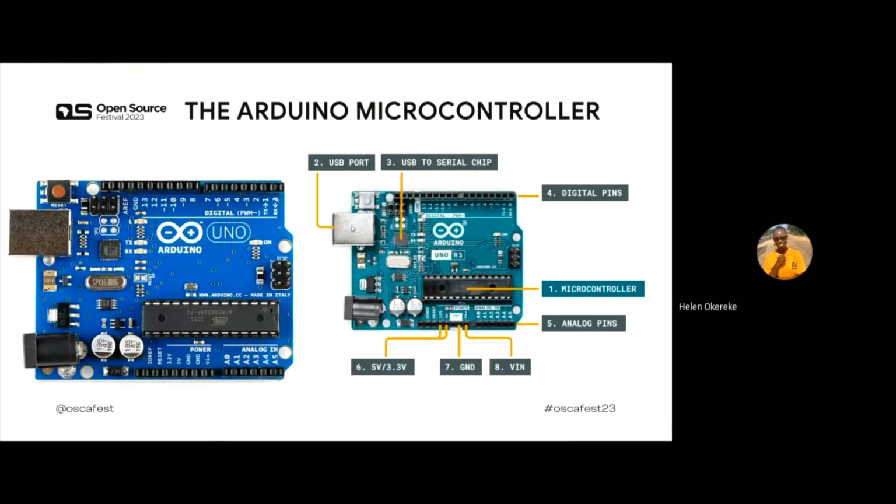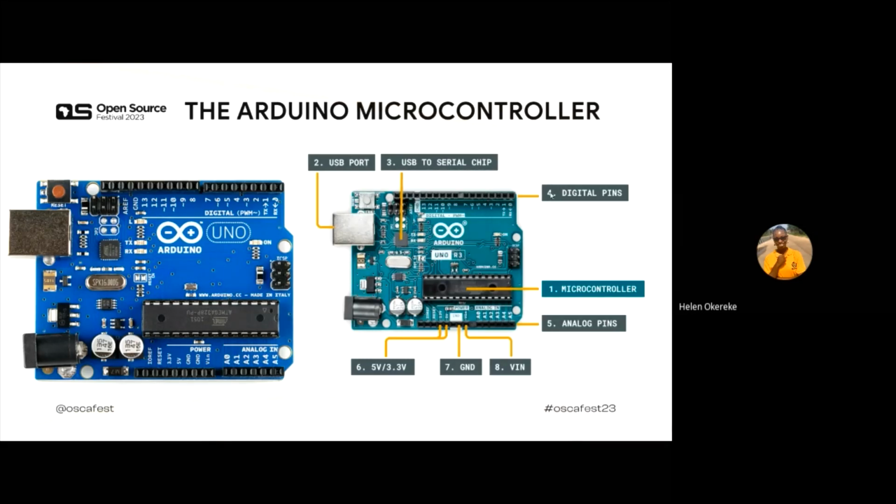So this thing you're seeing here is the USB port. This is exactly where you plug your wire and then connect the other end to your system. So this is the port that enables you to send your code from your system to this microcontroller. With this USB port, you can connect to your system and then transfer your code to the microcontroller through the Arduino IDE.